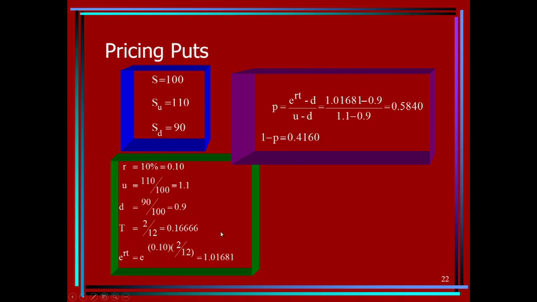Time to expiration. So instead of discounting by 1 plus R, we are using the exponential term this time. Okay? Meaning to say we're assuming continuous compounding and discounting. Now in your exam, always use continuous compounding and discounting. Okay? Don't use discrete. Unless you're told to do so, of course. Okay? So what is P? Now, we saw that P was (1 plus R minus D) over (U minus D) before, right? So when you use the exponential term, 1 plus R becomes e to the power of RT. And you stick in the numbers, it gives you 0.58. Any question?